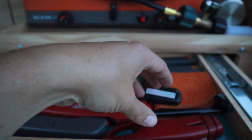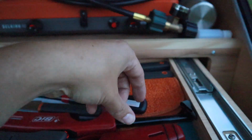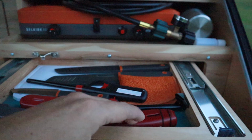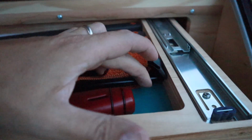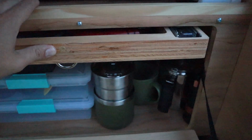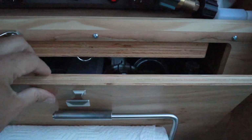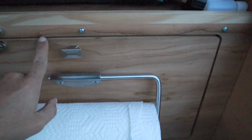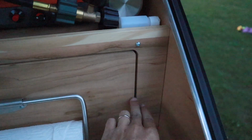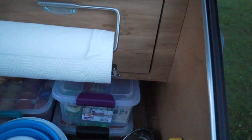This we routed out. He also makes it where you can order slots for your different silverware, but we decided just to do an open drawer. Another nice detail is this is the same metal panel that's on the outside, so it's a really cool detail. Again, same idea with one piece of plywood, and then basically CNC'd out.